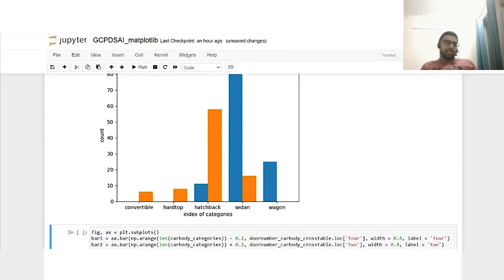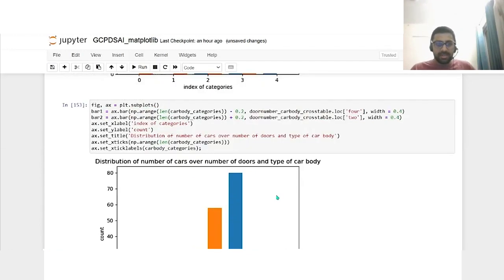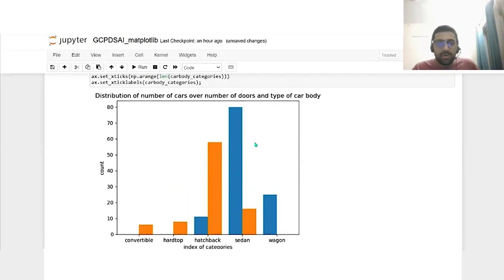I want to summarize this by saying in Seaborn, we will not be going through so much trouble. But the whole point of Matplotlib, as I told you, is it works on the back end, and what we are doing is getting a nice look at the backend. So this is how you can create a grouped bar chart.